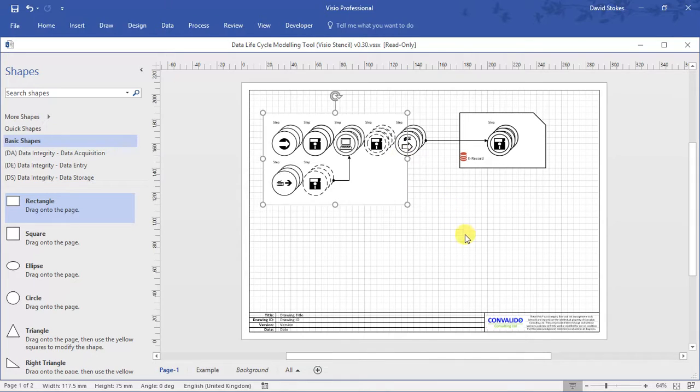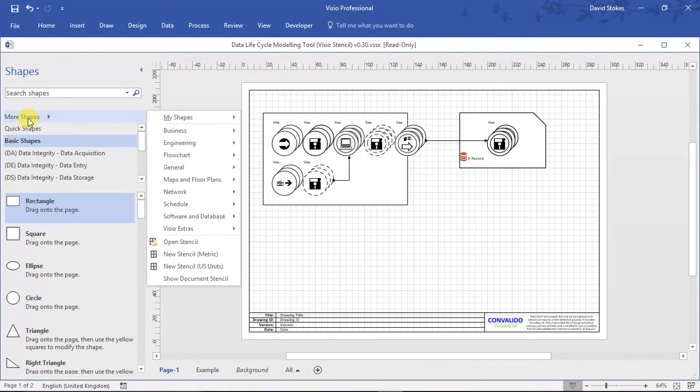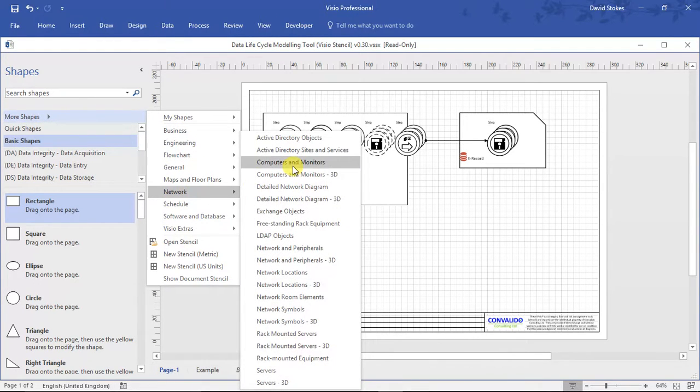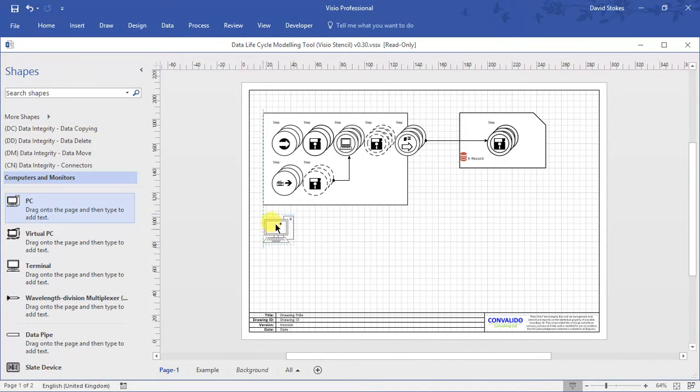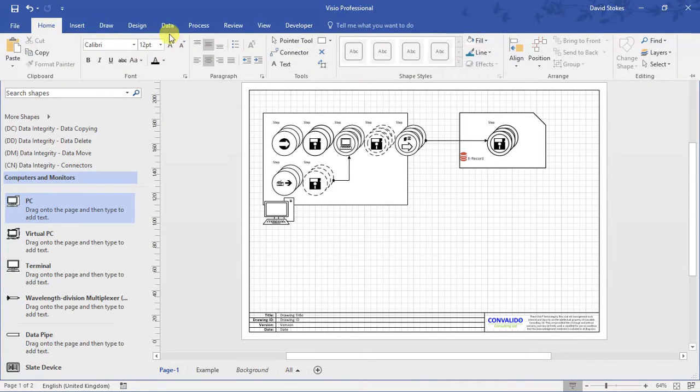Okay, there we go. Again, I can use whatever I want from Visio, so I can go to more shapes and pick something. Let's pick a picture of a computer, for instance. Anyone you like. There we go, just put that there. That represents my analytical instrument. Again, whatever you like.